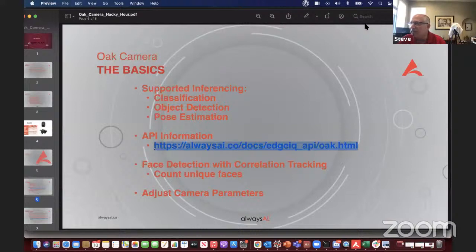What we'll be building is a face detection application, and we're showing the correlation tracker. We've done some refactoring on the correlation tracker, which I said correlation. We're going to be using the centroid tracker. I thought one thing and wrote another, but I'm actually going to use the centroid tracker today, so ignore that slide. It's wrong. And then we're going to count unique faces using it.